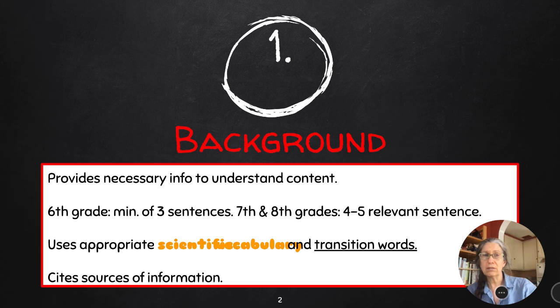So if you just say, there's important vocabulary, but you don't really say what it is or how it's connected to anything, that does not count. So ask yourself, does this sentence really add any content for my reader or not? And also include transition words and make sure you cite the source. So I want to know, is this coming from the ISN? Is it on a particular page? Is this coming from a website? What's the name of the website? What's the URL for the website? So be clear in your citation.